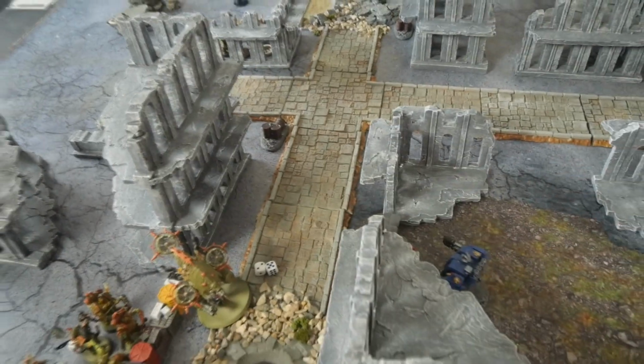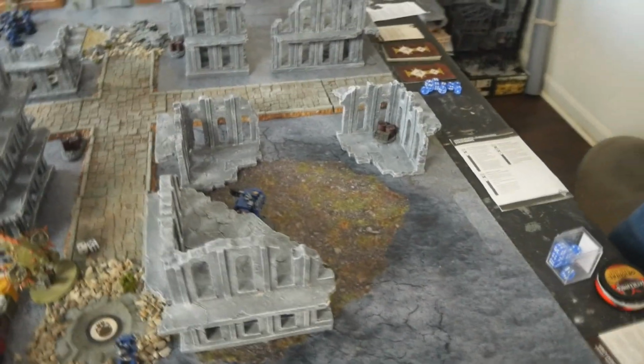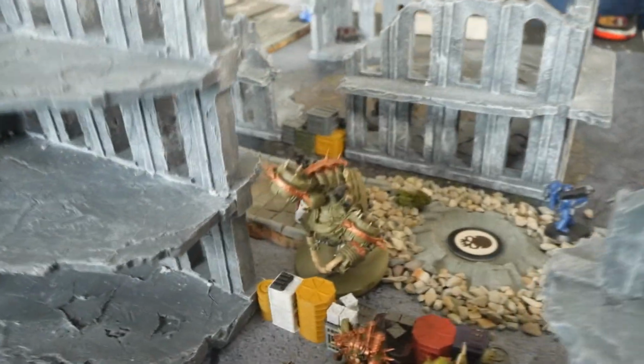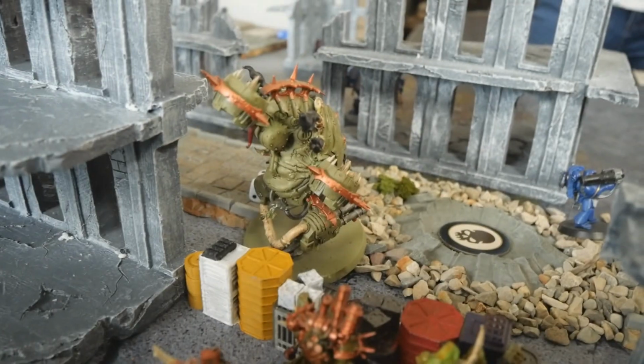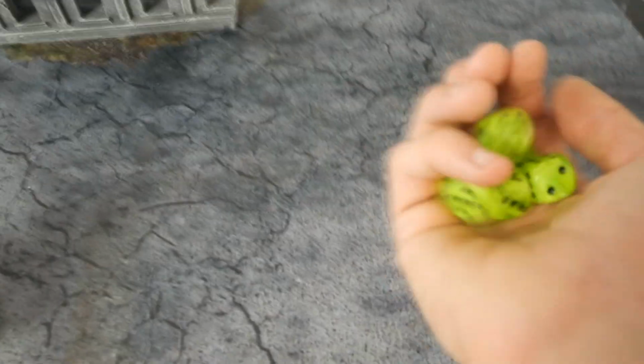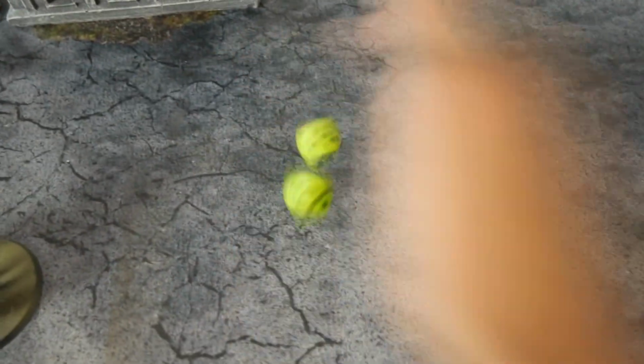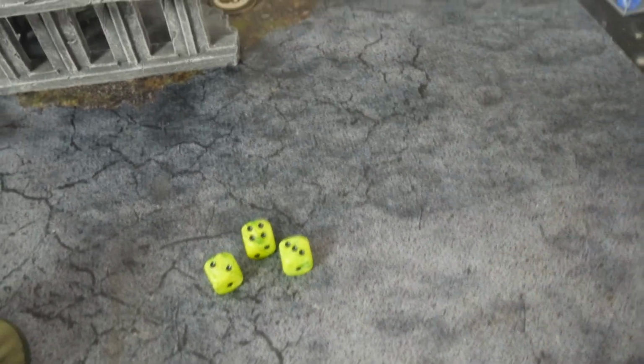This one's going to shoot the Dreadnought. So, 6 shots. Actually, I don't think he can see it. I don't think so. Nope. Either. Alright, into that squad. Hitting on 3s. 3 hits. And 3 wounds, AP 2.